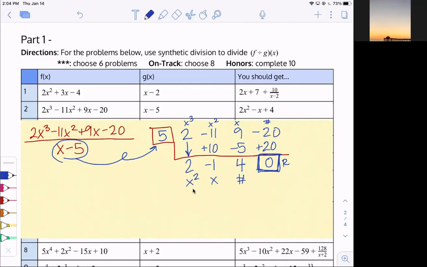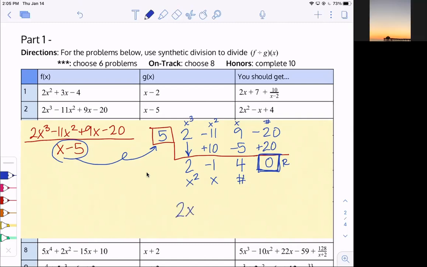But that's only if you have a remainder, right? You're always going to have something in this box. Like it might be a 0, it might be a 77, it might be a 4, it might be a negative 2, right? You're always going to have something here. So the labels at the top will always be 1 less than the labels at the bottom. Okay. So can you tell me what my answer is?